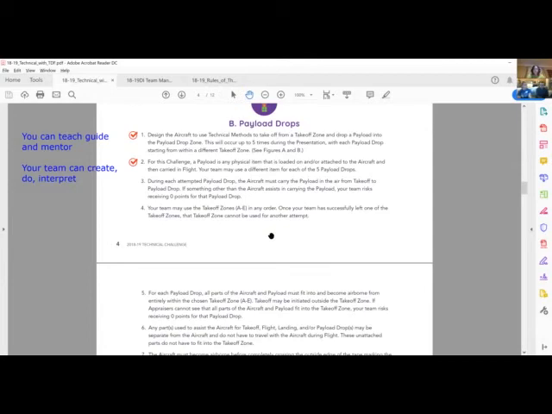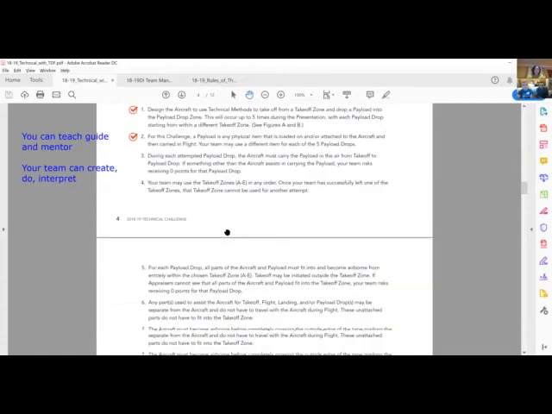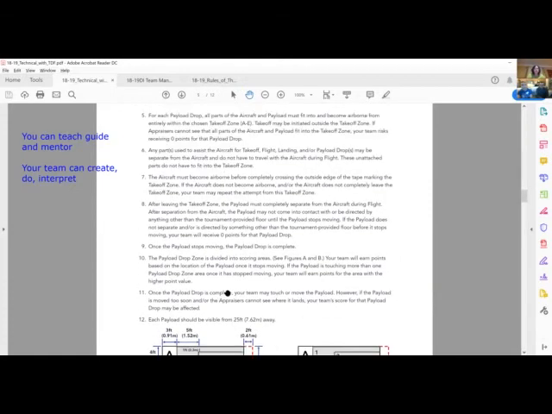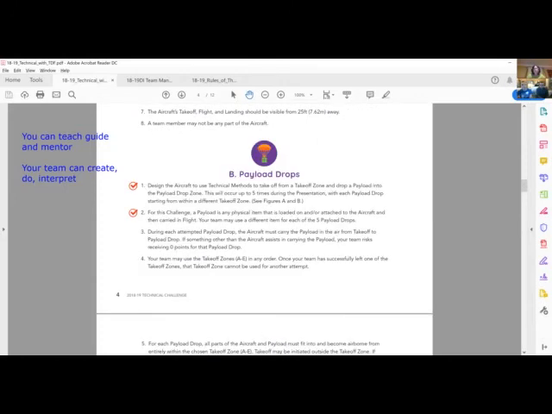The more clarity is, where is the section on payloads? Section B, page 4. That is all the information on the payloads. Well, 4 through 5, but it's pretty dense. And that's going to be in the challenge booklet, like this. I know it's backwards, but you get the idea.